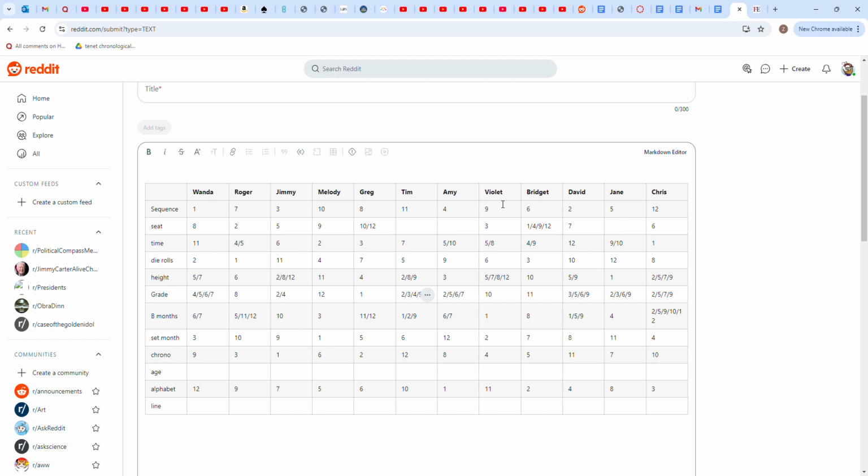So we know that Violet is going to be younger than Greg, and for that matter, Bridget as well, because in the first grade, Greg and Bridget are similar ages. So right now we have a sort of tier list where Roger's at the top of the age pyramid. Then we have Greg and Bridget, and then under those two we have Violet. Okay, well, how about Melody? How does her age compare to these guys?